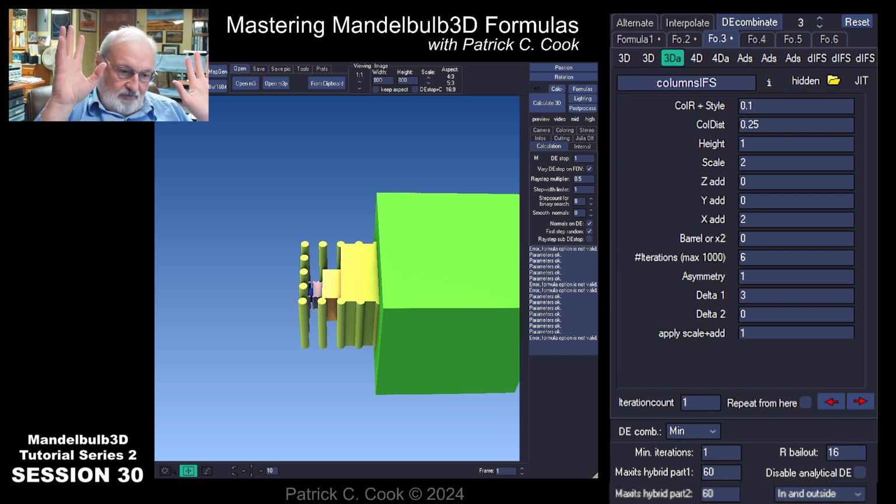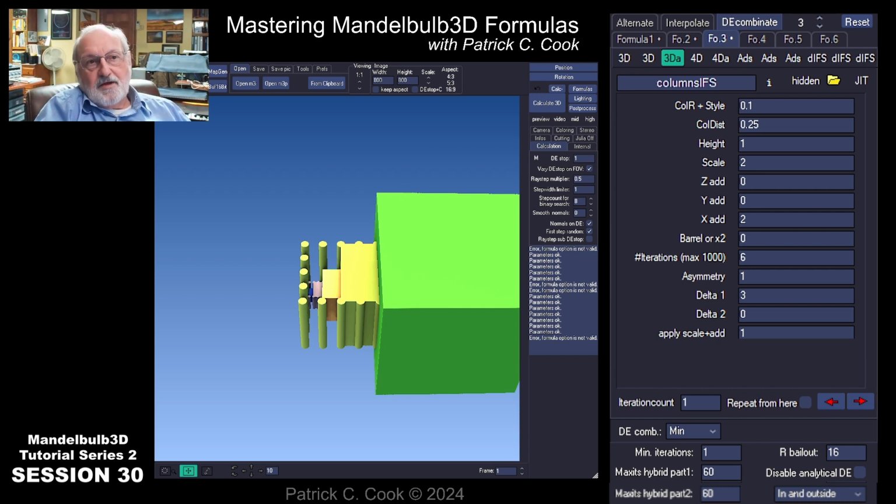In DEcombinate, you are combining, using volumetric Boolean logic, two sequences. Don't think of it as combining multiple formulas. Think of it as combining multiple sequences.